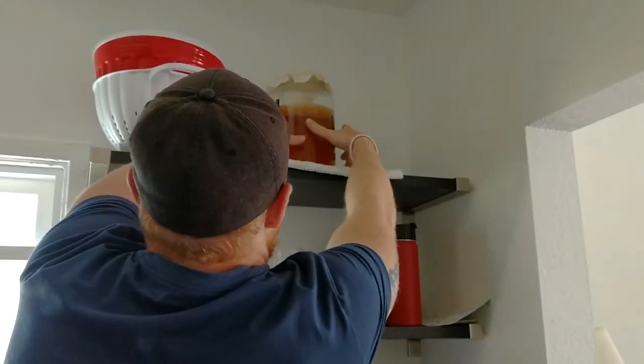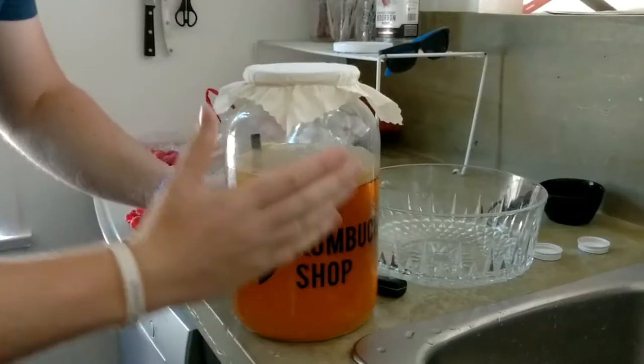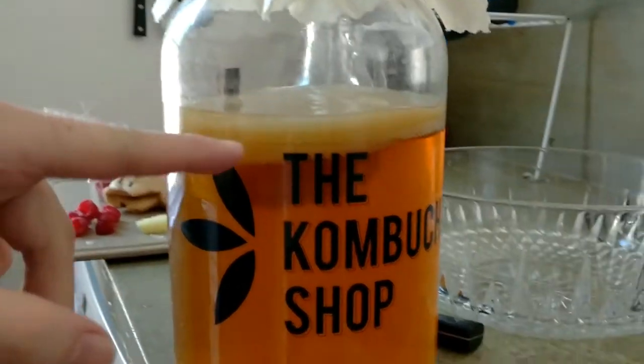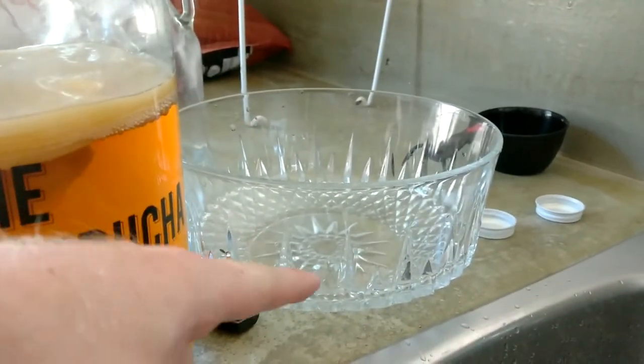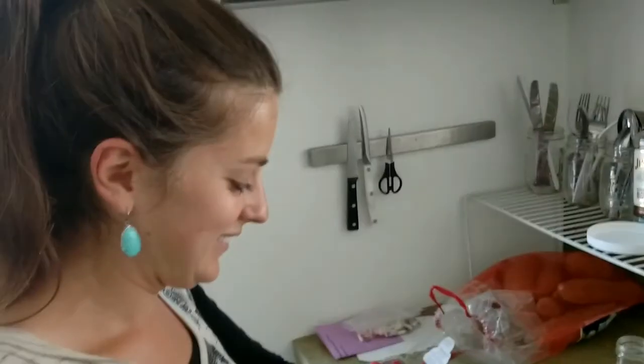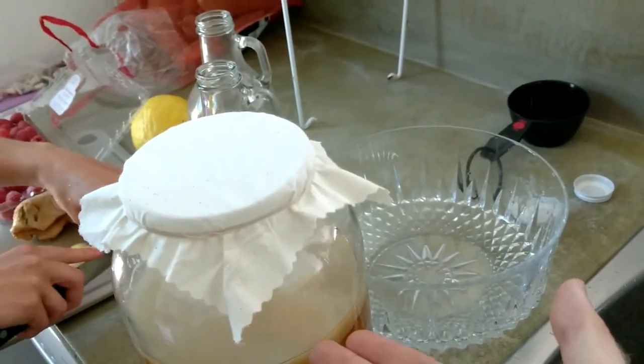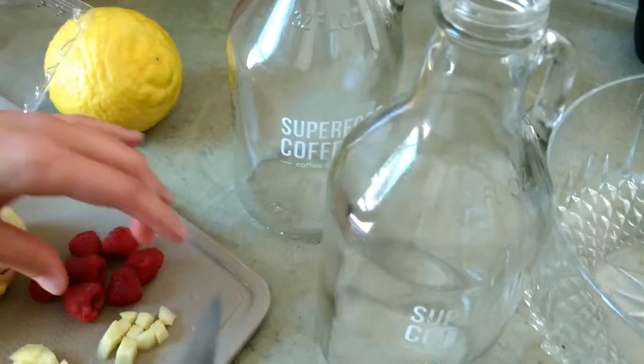Get it down. The kitchen was built for tall people, so Matt is carefully... So we're going to transfer that layer of stuff into that bowl with a cup while we are starting to boil our next batch. And so we just have to pick up this guy, which you're very excited about. Put him in there, direct hand contact, lots of love, and then we pour what's left in the bottle into these bottles with the fruit and ginger. Enjoy.